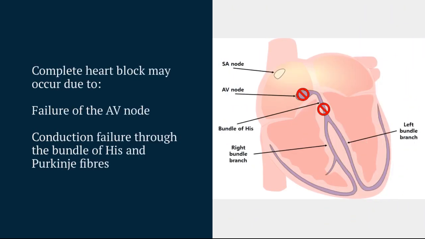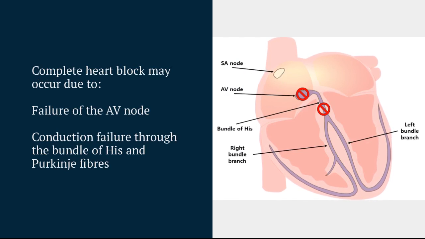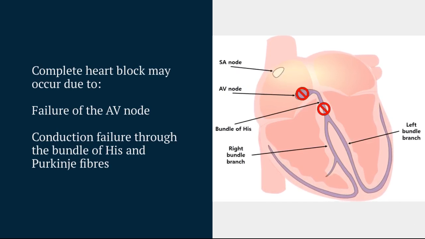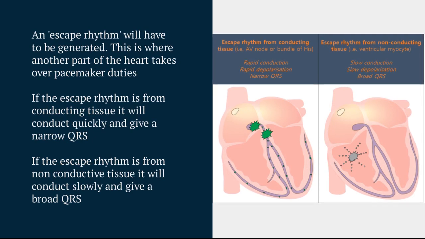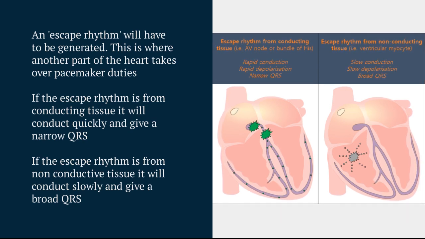The disease can develop either because of failure of the AV node to conduct an impulse, or because of failure in the bundle of His and Purkinje fibres. If that conduction is delayed or absent, an escape rhythm might have to be generated, where another part of the heart will trigger impulses and cause depolarization. Ideally this would come from one of the faster conducting tissues, i.e. the bundle of His or the AV node, and if you get an escape rhythm here you get rapid depolarization and therefore a narrow QRS.